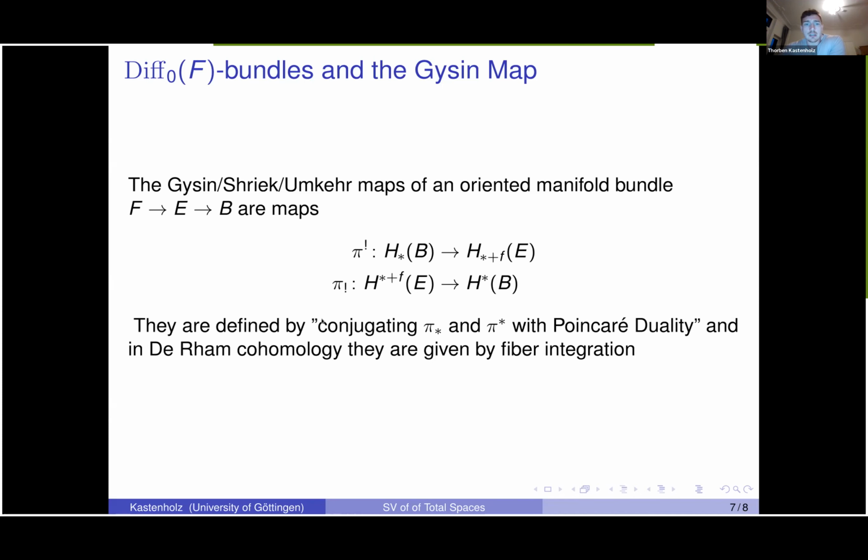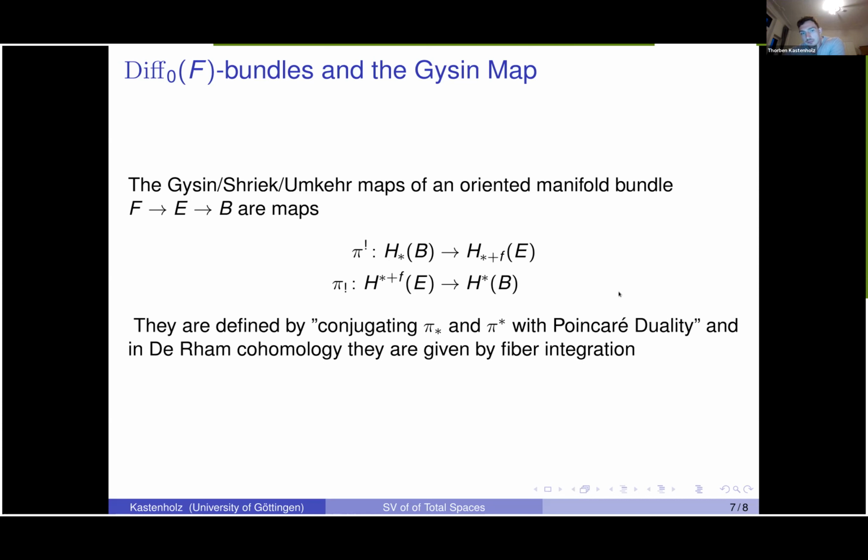And I think the most enlightening definition is you take, so let's say for the homology one, I can take my homology class, I can take its Poincaré dual, this gives me a cohomology class, which I can pull back to the total space, and then I can take the Poincaré dual again. So this gives me exactly this difference in the degree here, and it gives me a mapping, because it's somehow like using the induced map in cohomology, so this gives me this wrong way map here.